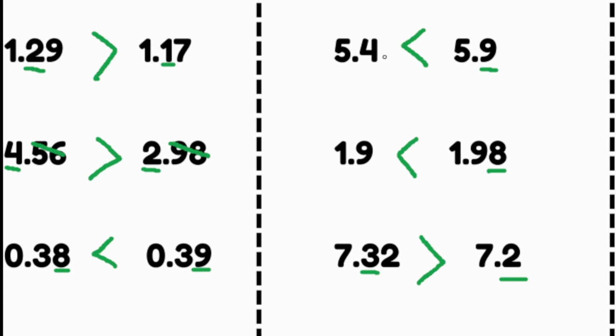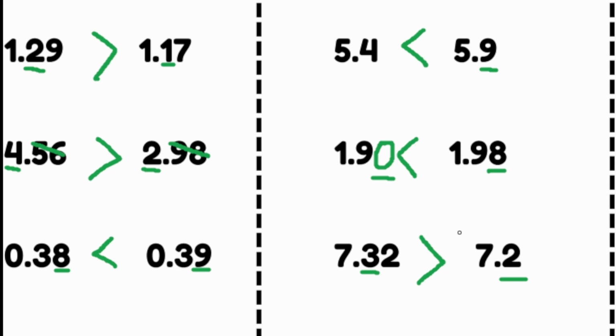Over here, 5 and 4 tenths is less than 5 and 9 tenths due to the tenths place. 9 is greater than 4. Over here was a little bit tricky because you had two different amounts of place values, but what you could do is you can make them have the same amount of place values by just adding a 0. So, this number didn't have a hundredths place. I just put a 0 there because it's technically equivalent, as we saw earlier in the video. So we have a 0 compared to an 8. 8 is greater than 0, so 1 and 9 tenths, or 1 and 90 hundredths, is less than 1 and 98 hundredths.